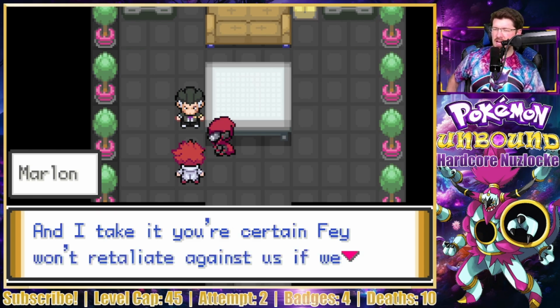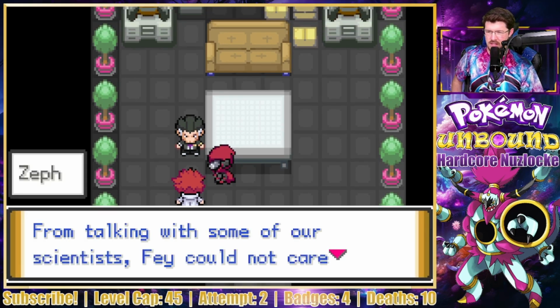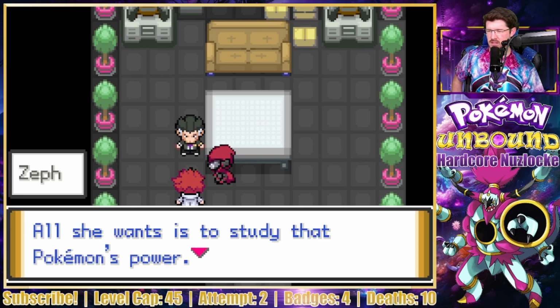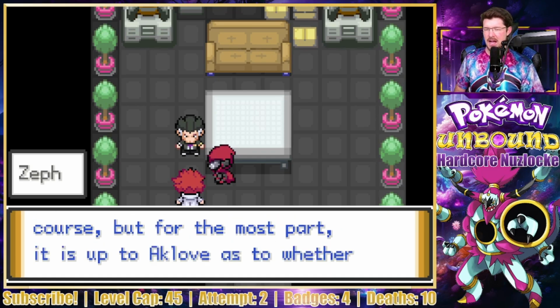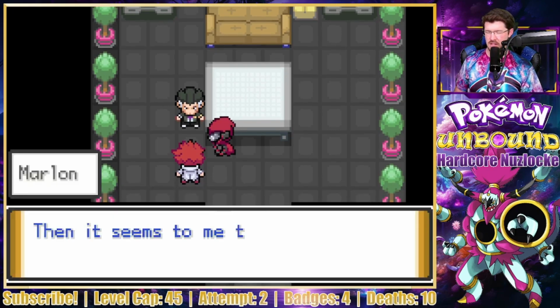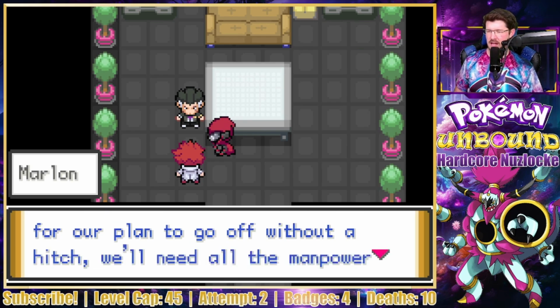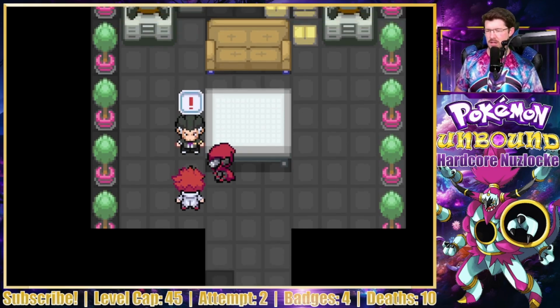Roger that, Zeph, and I take it you're certain Faye won't retaliate against us as we take action? I'm uncertain, Marlin. From talking with some of our scientists, Faye could not care less about Aklov's goals. All she wants is to study that Pokemon's power. She'll give him her support, of course, but for the most part, it is up to Aklov as to whether or not he succeeds. Of course, we shouldn't make light of how dangerous he is alone. Then it seems that in order for our plan to go off without a hitch, we'll need all the manpower we can muster. So I suggest we bring Phantom along as well.